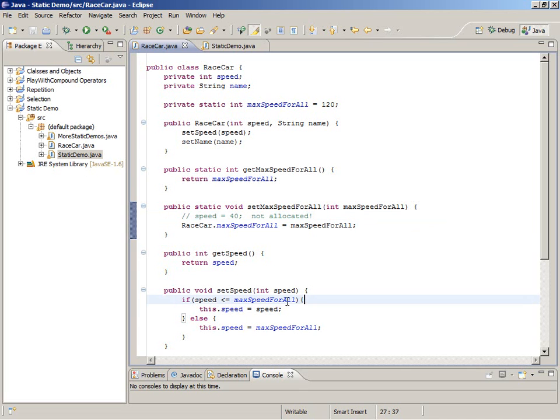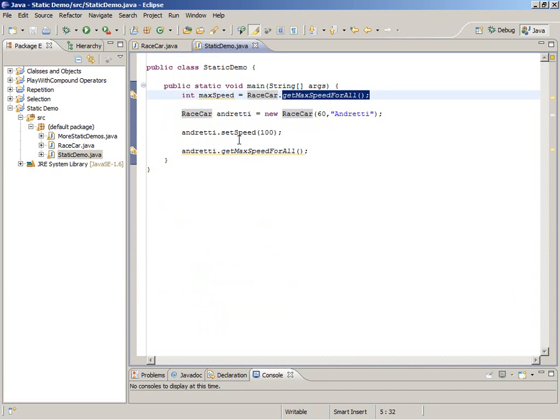Let's contrast that with this method. The setSpeed method is a dynamic method, but we can mention the name of the statics inside of the dynamic methods. So the statics are always available. Let's look at the call to the setSpeed method.